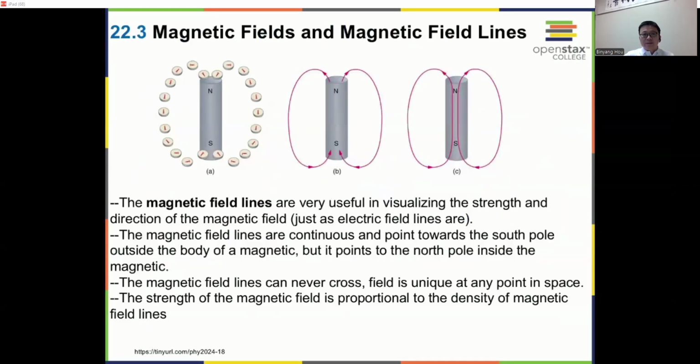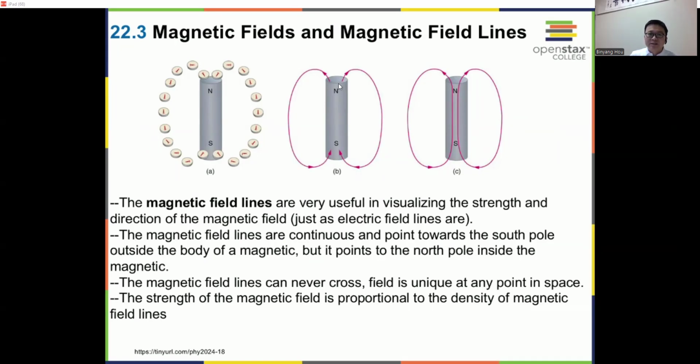All right. So you have seen these lines that indicate electric field lines. Magnetic field lines represent the direction and also the magnitude of the magnetic field at a particular location. These lines are very similar to electric field lines, but there is a difference between the two. Magnetic field lines are not real lines, they are just imaginary lines that help us visualize the strength and direction of the field. The arrow indicates the direction.